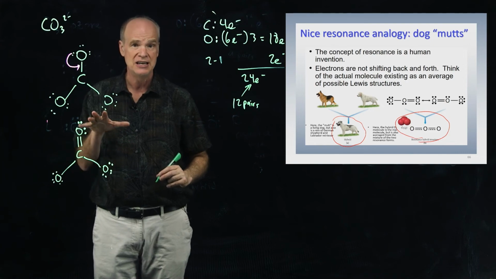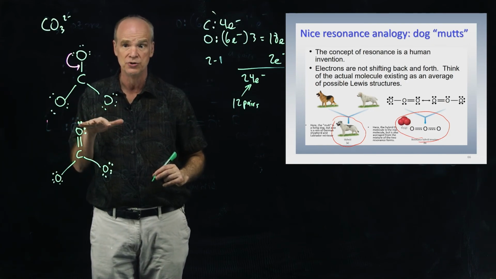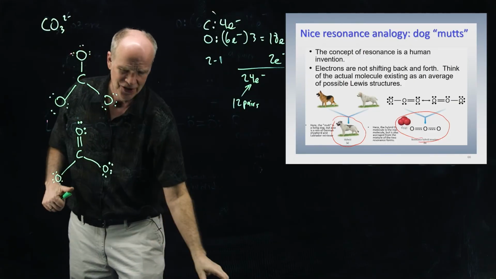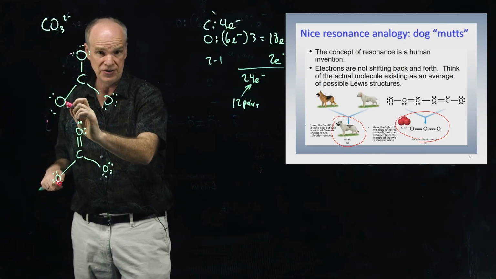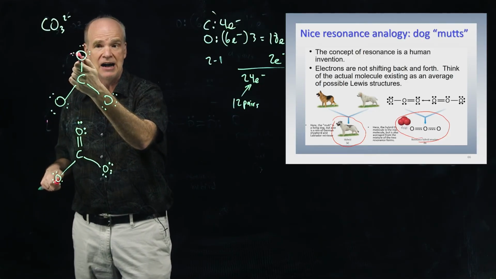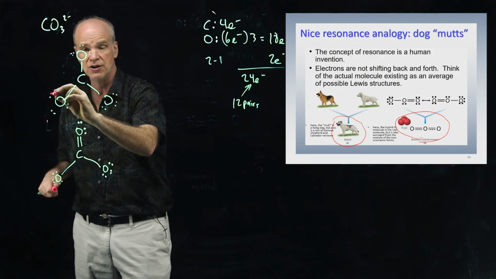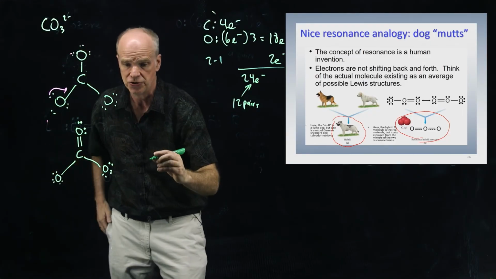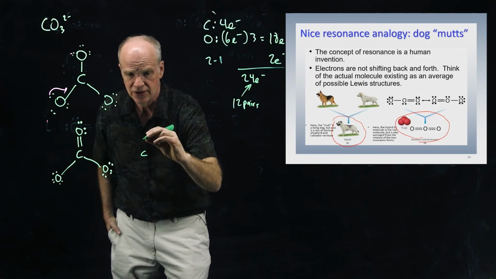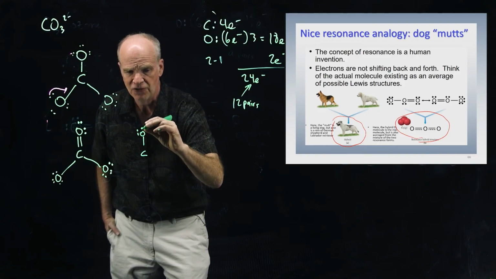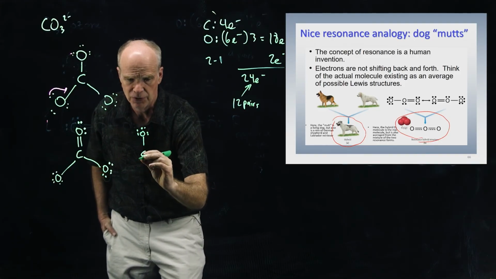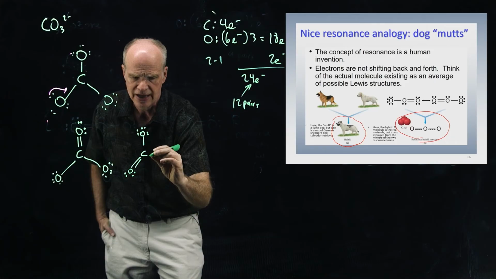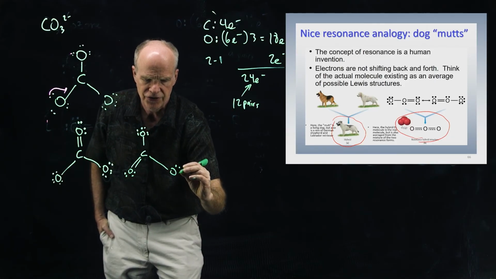Now, the question is, can you write an alternative perfectly good Lewis structure? And the answer is yes. And so I think you sort of know what I'm probably going to do at this point. I'm going to look here at this lower oxygen. Instead of moving the upper oxygen's lone pair into that bond, we'll look at the lower left oxygen and move its pair into that bond. So I'll draw an alternative Lewis structure that looks like this. And this is, again, a perfectly good Lewis structure, but it's not the same as the one I wrote previously, because now we have a double bond that's going to a different oxygen atom. And so this is a good structure.